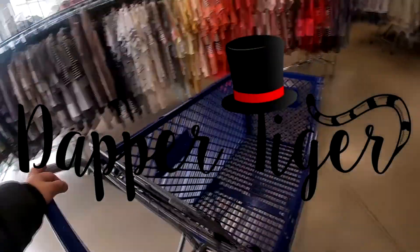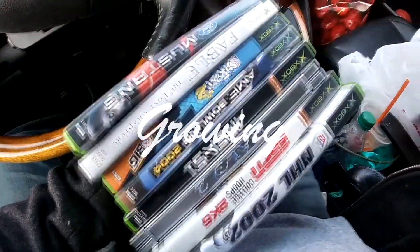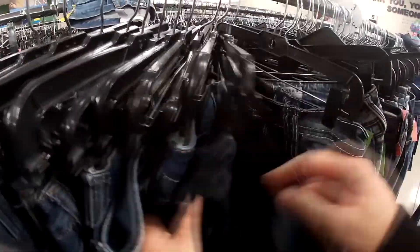What's up guys, this is Sam the Dapper Tiger. I'm a part-time reseller and today I'm going to share my thrift 30 challenge results with you guys. I started this challenge what feels like forever ago, and with everything going on outside it feels like it happened in a galaxy far far away. This was the thrift 30 challenge started by gorgeous block vintage and Emily Conway.